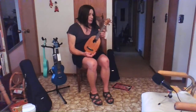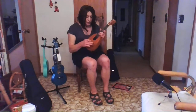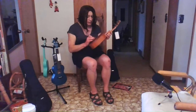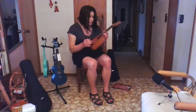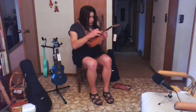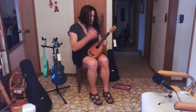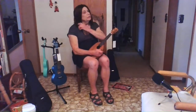I've got this beautiful Enya pineapple in koa laminated wood, back, sides and top. It's got four more frets than a 12, so the 12, 16 frets, I guess you could say. Yeah, but I don't know why you'd want to play up there. Maybe some people do, whatever, I don't know.